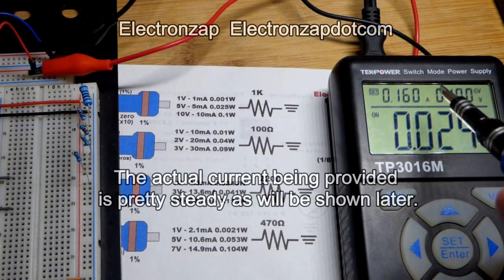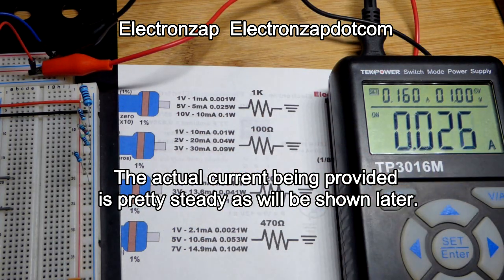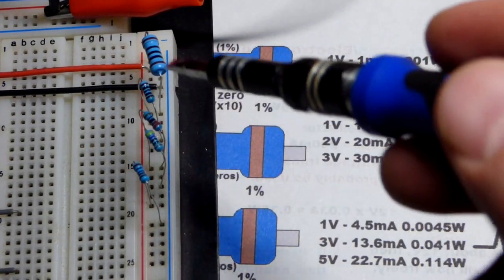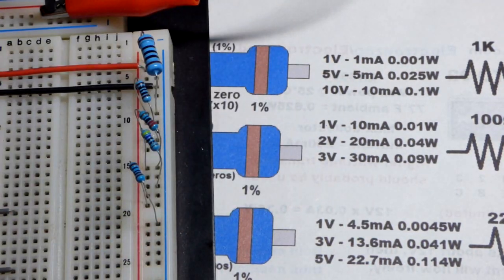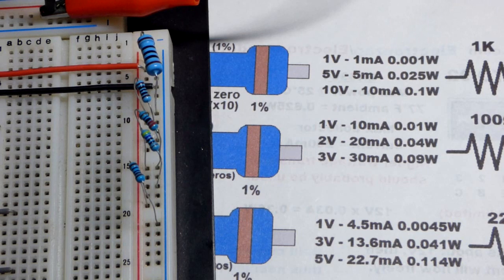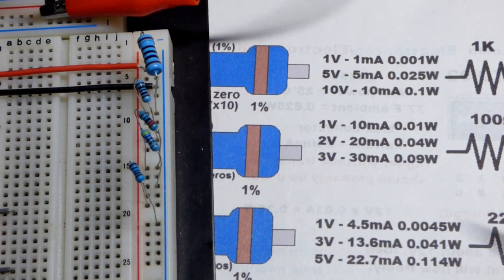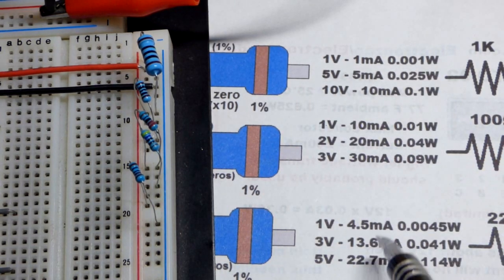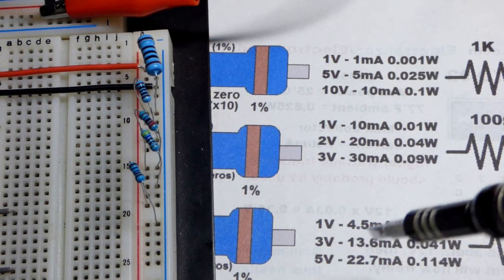That's bouncing around because it doesn't really seem to like being at one volt, but this is the total current going through these components. And like I said, generally a quarter watts is the main value. I also have one watt resistors. I also have 10 watt resistors right there, the cement ones when you want a lot of current at a fairly low voltage. So we got one volt across them right now. So there's the current that's a one kilo ohm or there, a hundred ohm and 220 ohm. And so that's the current we're getting. That's in milliamp.